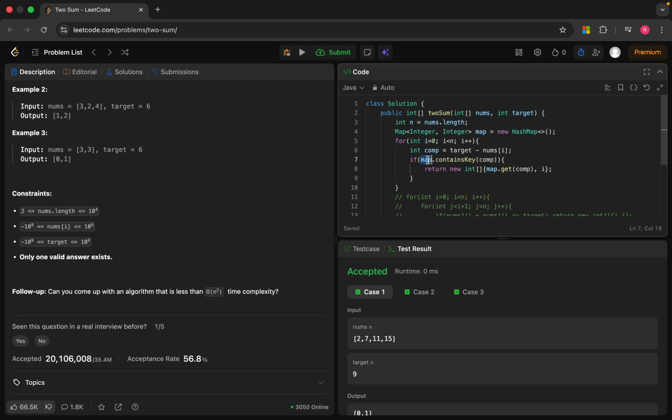If it is not present in the map already, then we would simply put it in the map, along with the index.